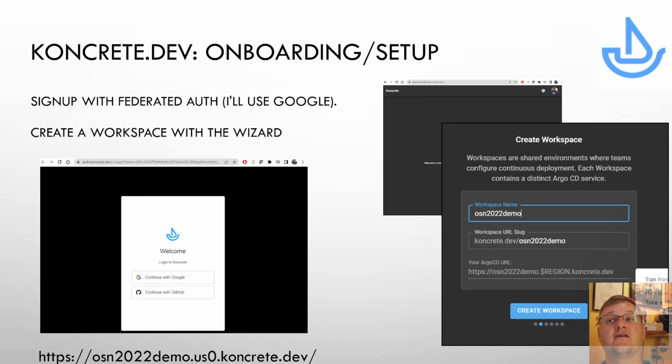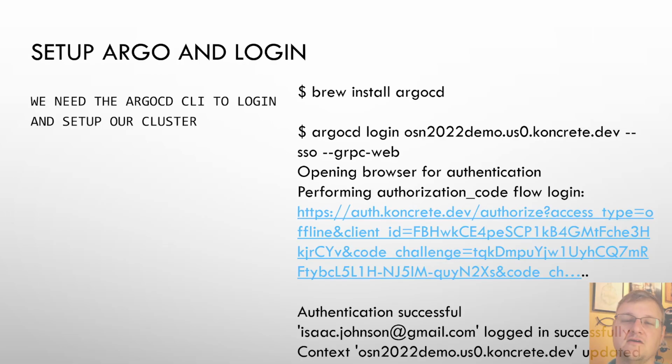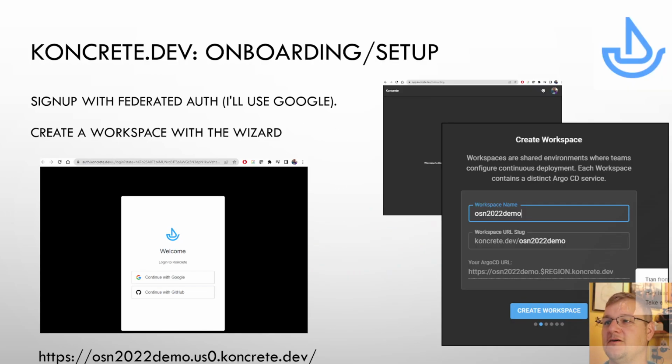We're going to now go to Concrete Dev. So you can sign up with Google or sign up with a new account. I just use Google to keep it simple. I create a new workspace. A workspace kind of bundles all your Argo into one spot. So I did an open source North 2022 demo, and it tells you what the URL is going to be.